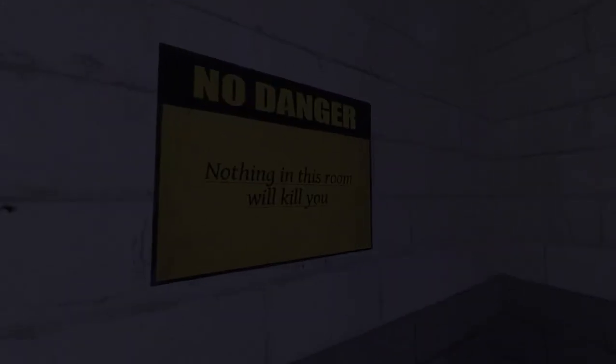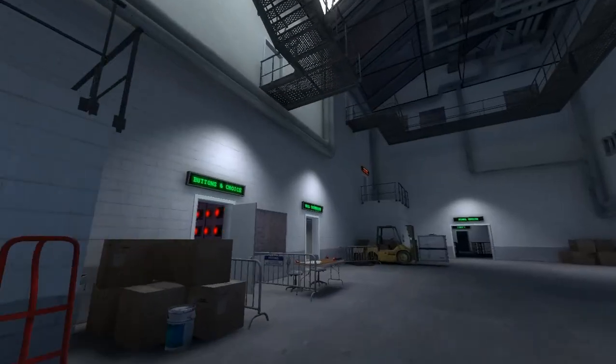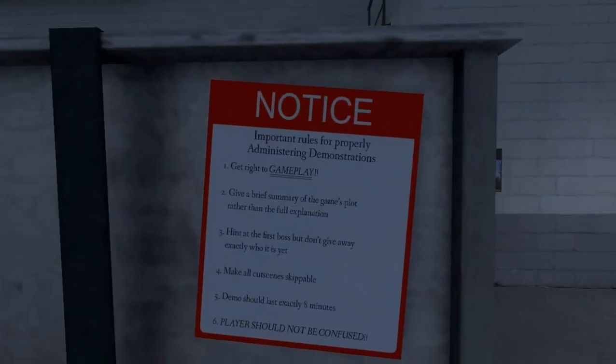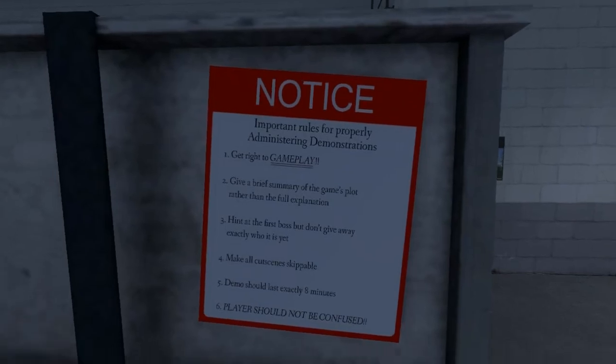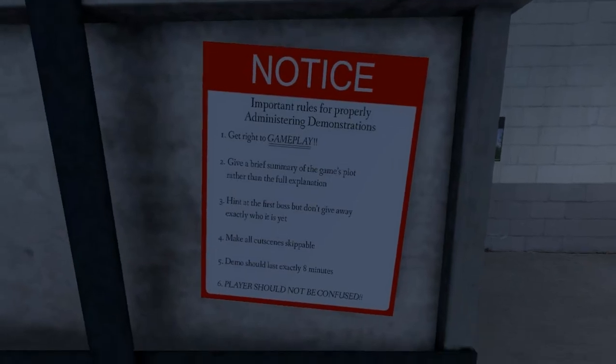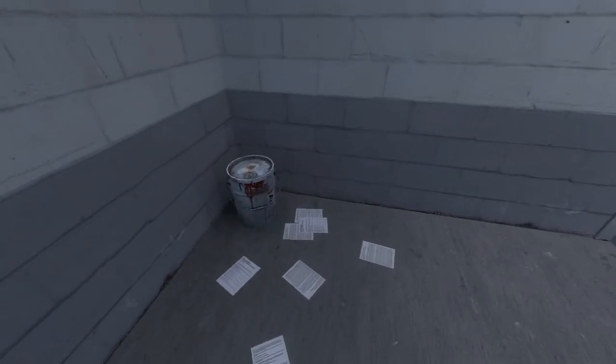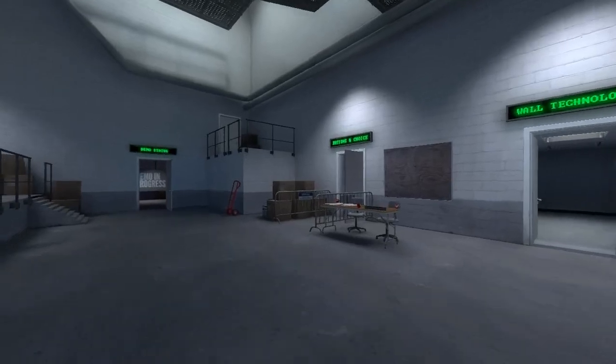Okay, fine. Nothing in this room will kill you. Are you sure about that? Are you sure? Okay, maybe nothing in this room will kill me. Okay, I believe you. Nothing in this room will kill me. Apparently. Can I get up to that out of order one? Nope. Notice. Important rules for properly administering demonstrations. Get right to gameplay. Give a brief summary of the game's plot rather than a full explanation. Hint at the first boss, but don't give away exactly who it is yet. Make all cutscenes skippable. Demo should last exactly 8 minutes. Player should not be confused. Also, this is art. This is not art, apparently. But this is art. So, without further ado, we've done buttons and choice, wall technology.